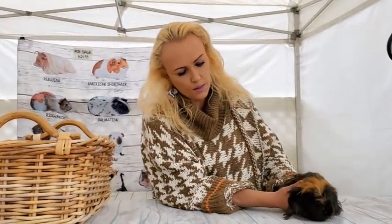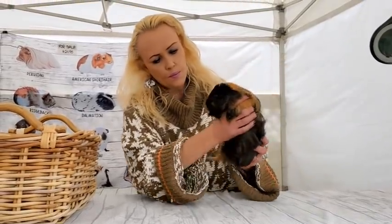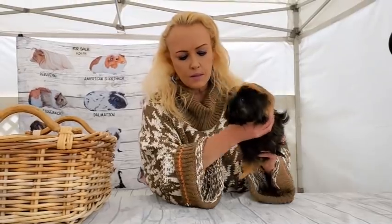I'm gonna put it down here. I'm gonna pick you up. I'm gonna put you down here. And every time I put her down, she's like, wow, I got picked up, I got put down, and I'm okay. So the more you do this, the more comfortable she's gonna get. She's gonna get more relaxed every single time you do this.